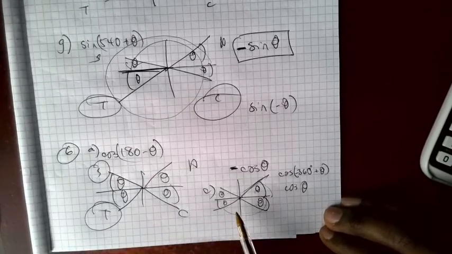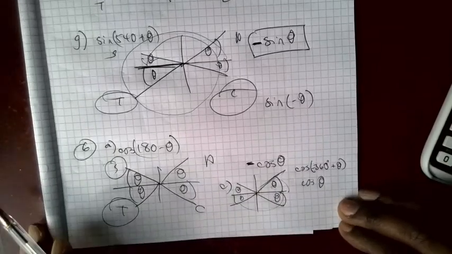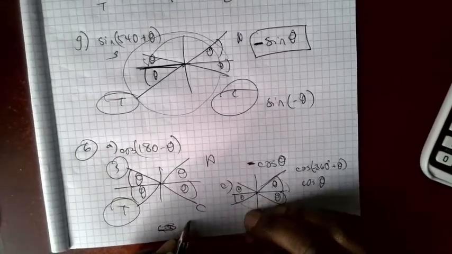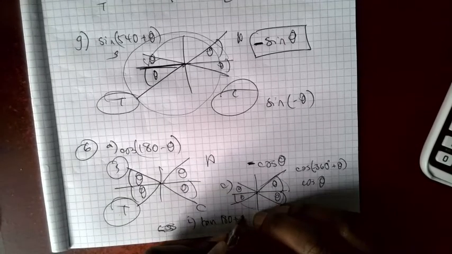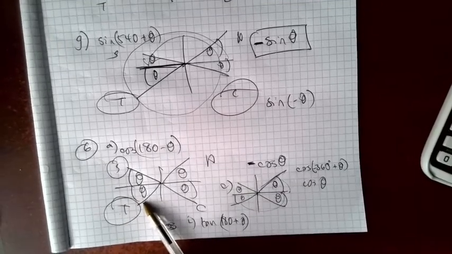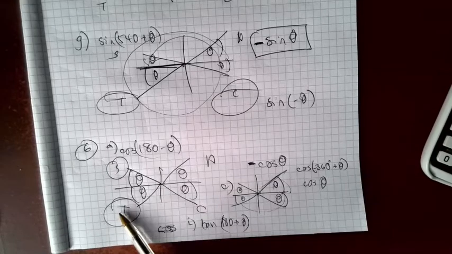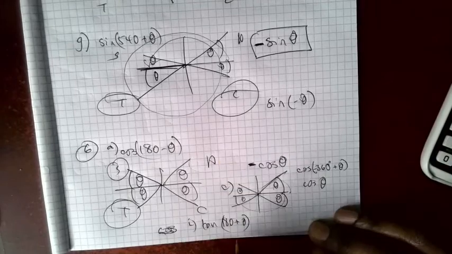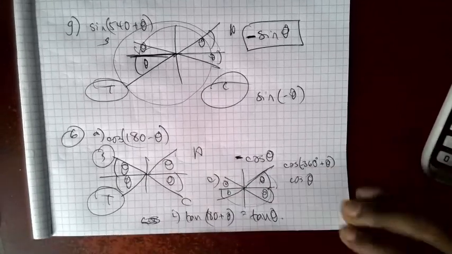And then the very last one, tan 180 plus theta. Same type of thing. Tan 180 plus theta, I'd end up over here. Let's do it on this diagram. So the last one was tan 180 plus theta. Okay, so 180 plus theta is like that. That's what it looked like. It's positive there, where else is tan positive? Over here. So basically it's just tan theta. I would have put a circle around that one. So that's the same as tan theta. Okay, and that's that done.